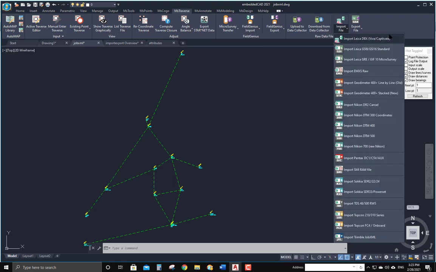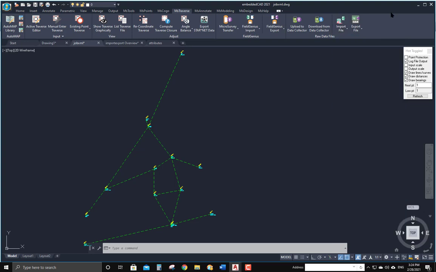You'll see there's a wide variety of formats that are supported, but some of the highlights: we've got the Leica Captivate system. Down the bottom we've got the Trimble Job XML format. Over here we've got the TDS format, also used by Carlson. And then lots of others in between, but this covers the needs of a large majority of our customers.